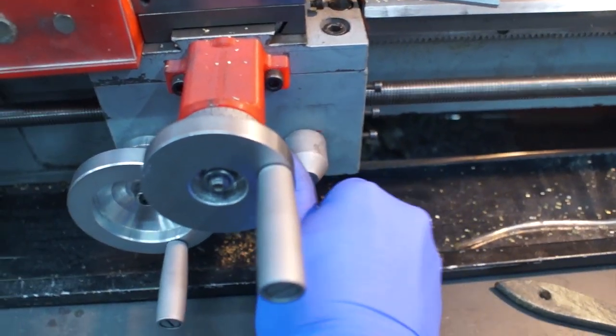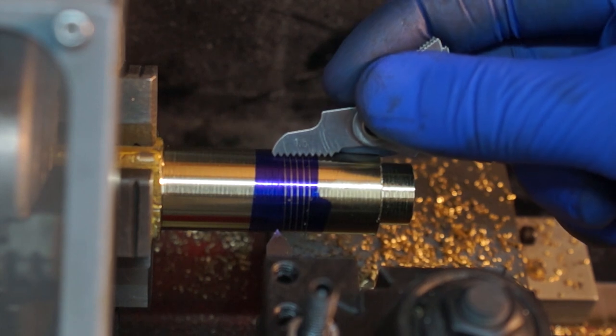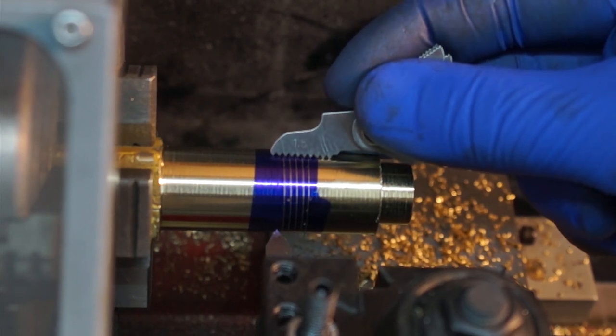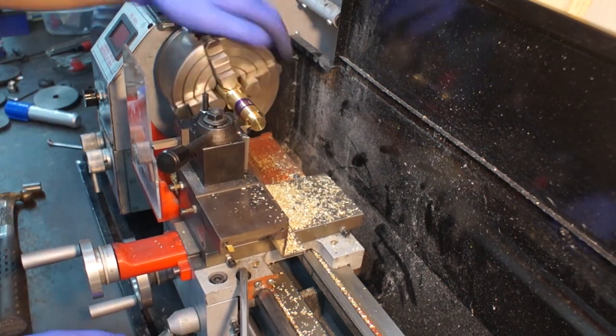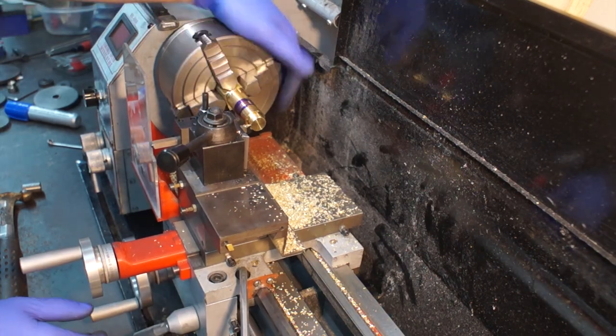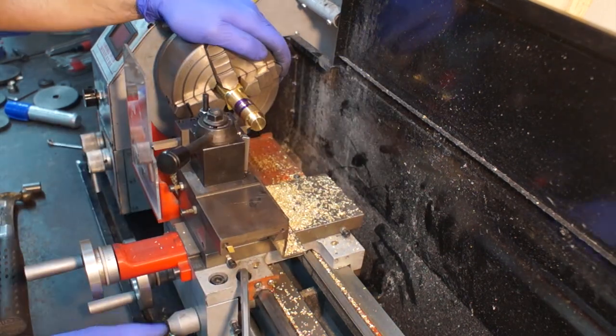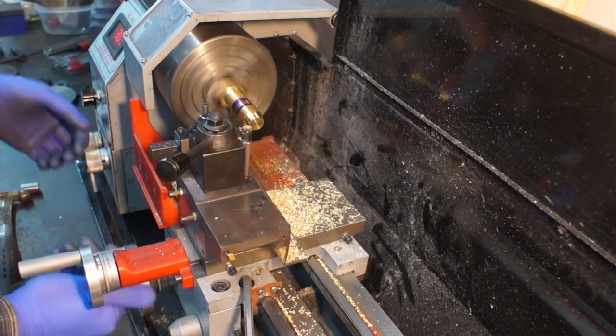Then what you typically do is a scratch pass, just to verify that the scratch you made matches the pitch gauge and then start cutting your thread. In my case, thread is very short. So I turn the chuck by hand, back and forth slowly increasing the depth of cut each pass, until I get to where I need. Then I'll do one more pass to remove all the burrs.